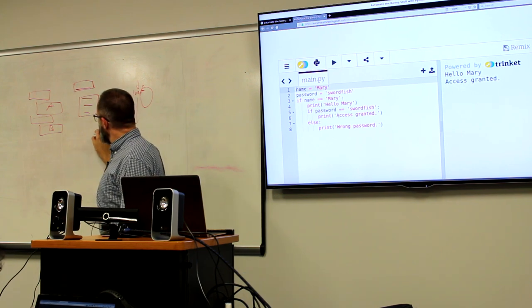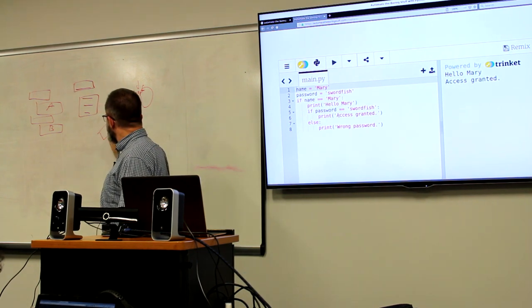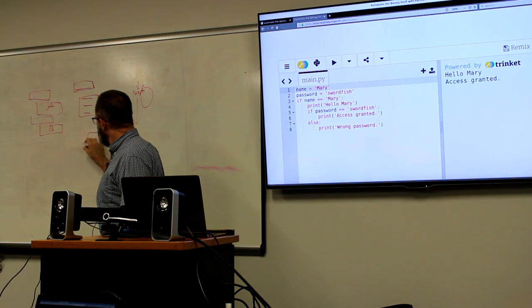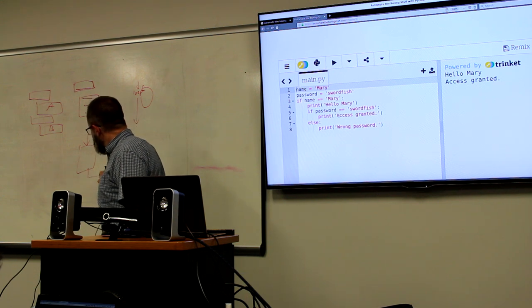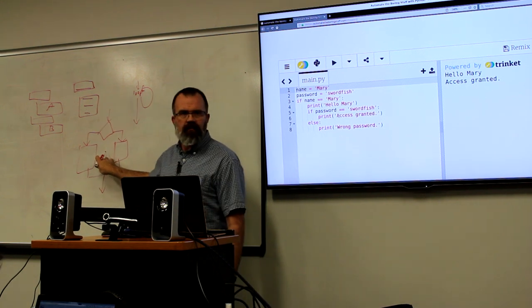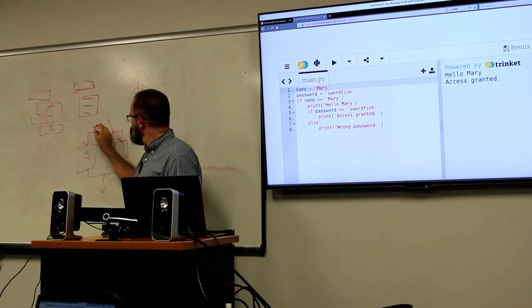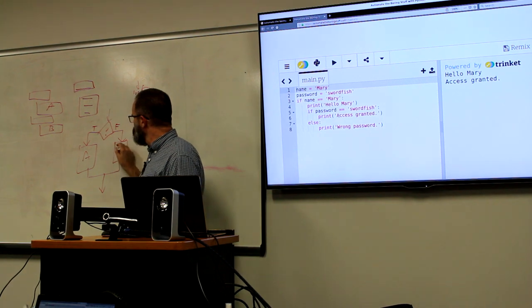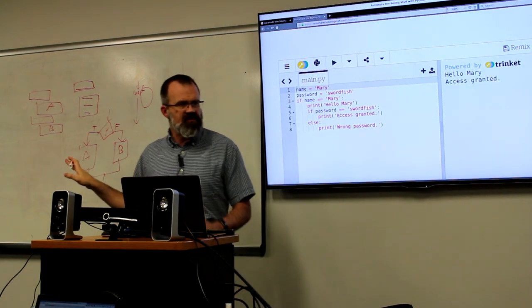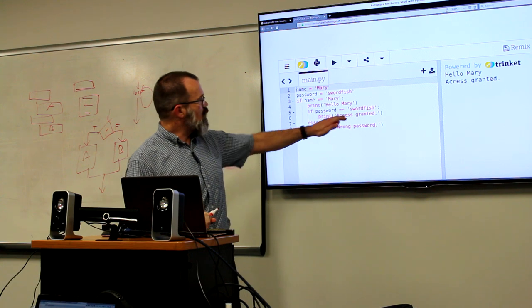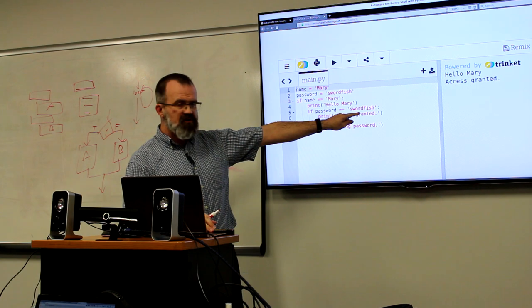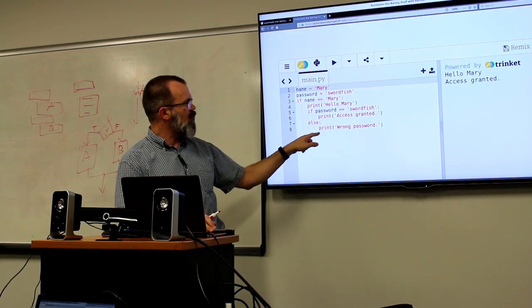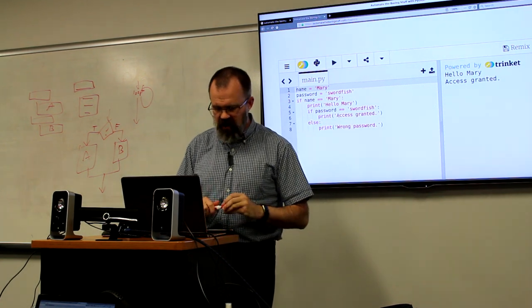And so, if you use flow control diagrams, which people haven't used in forever, it will look something like this, where the two flows join back up. And you'll have A over here if it's true, and if the question over here is false, then you'll execute through B. And this is a standard if-else statement, as shown right here. So if the password is swordfish, then you flow through this first block, access granted. Otherwise, you flow through the second block, wrong password.